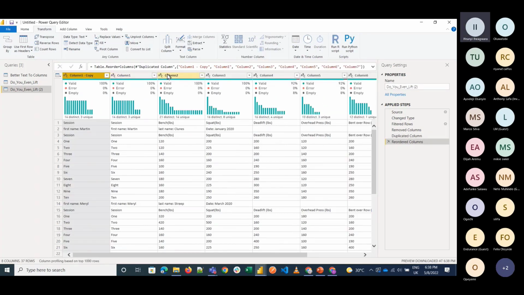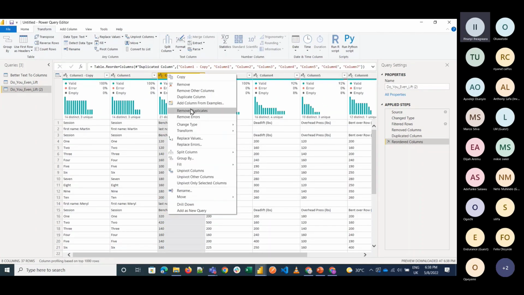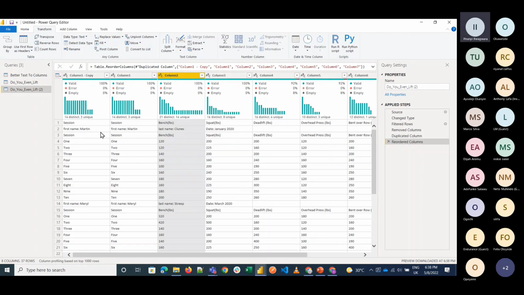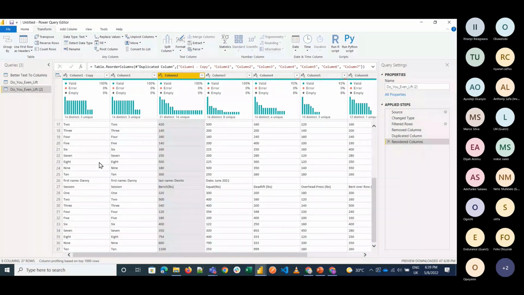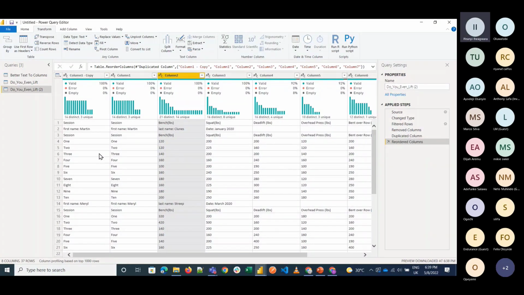We'll also do the same thing for this column. Again, duplicate it, but let's start one by one. We'll also move this one, and we'll also duplicate this one. Okay, so the first thing we can do is move this to be our headers. Use first row as headers.